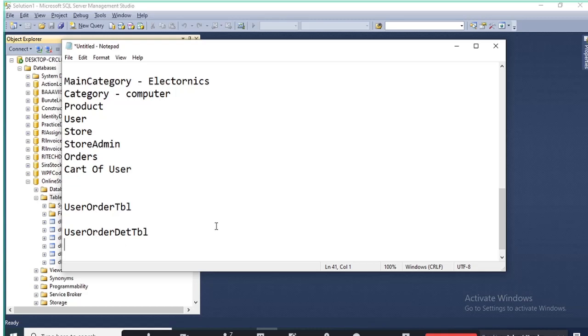Why these two tables? Because user order will store the information of a user who had placed an order, that will be user ID and order date and all this, and user order detail will store the products from that order. Now one order can have multiple products. So for one order record, there will be multiple order detail records. That's why I'm creating separate tables for the user order and user order detail.